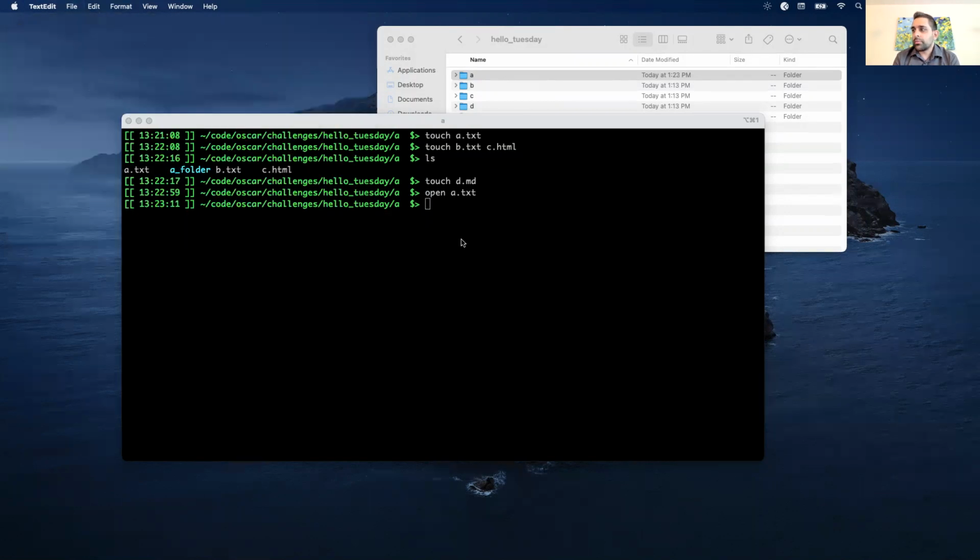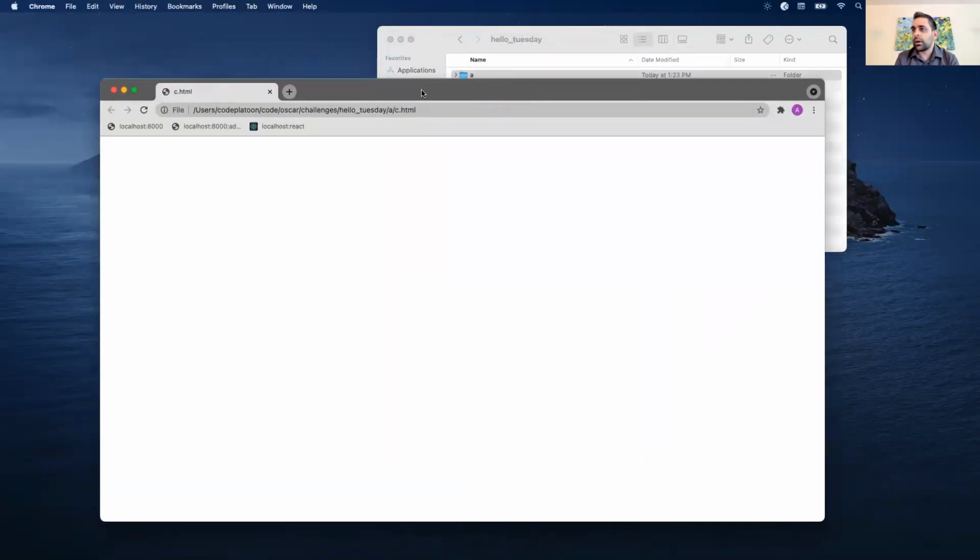All right, so again, open, we'll just use the default application to open it. If I do an HTML, I'm pretty sure that'll open up a Chrome window. So I have that. This is a blank, sorry, that's off screen. It opened up a Chrome window.